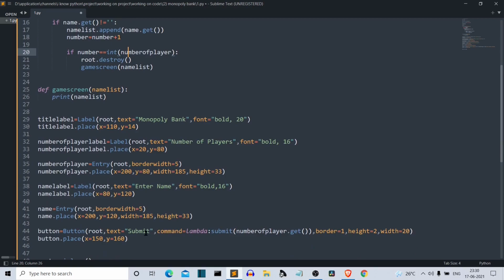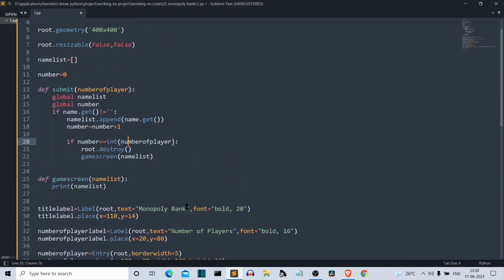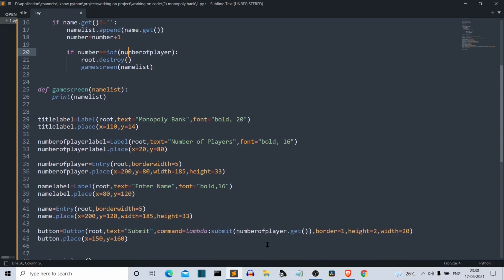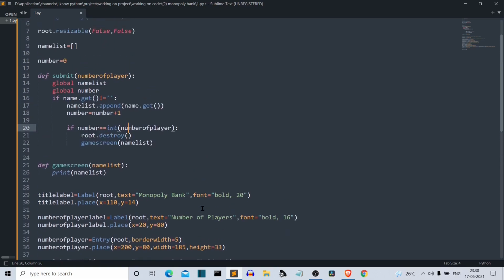First, in this name variable, let's say we enter A. Okay, first time the button is pressed. The name list is empty for now. The number is also 0. This if condition is true, because the name widget is not empty, so the name list will be appended by A and the number will become 1. Then it will enter the second value, third value, and fourth value, and for the second, third, and fourth time, the button will be pressed.